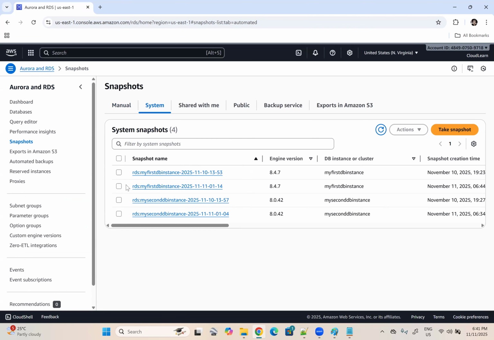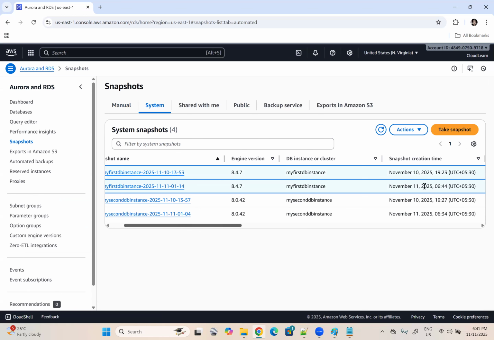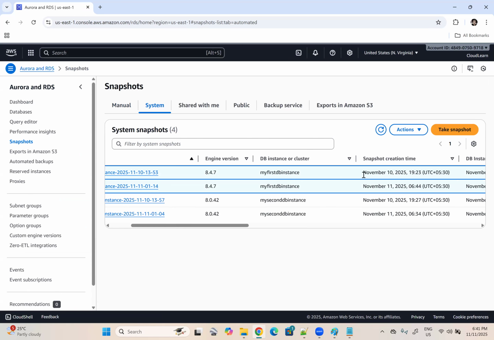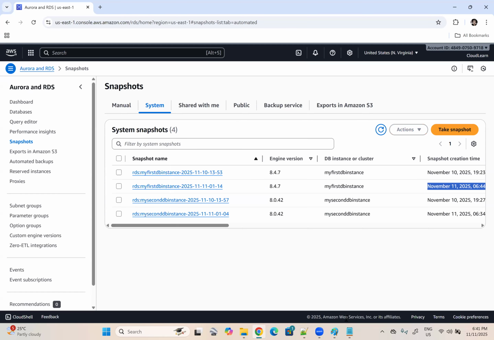Out of those, the first 2 snapshots belong to my first DB instance, right? Of these two, one was created at the time of database creation. The other one was created this morning at 6:30 a.m. Means the backup process started at 6:30 a.m. and it ended at 6:44 a.m. This backup contains 4 records of data.